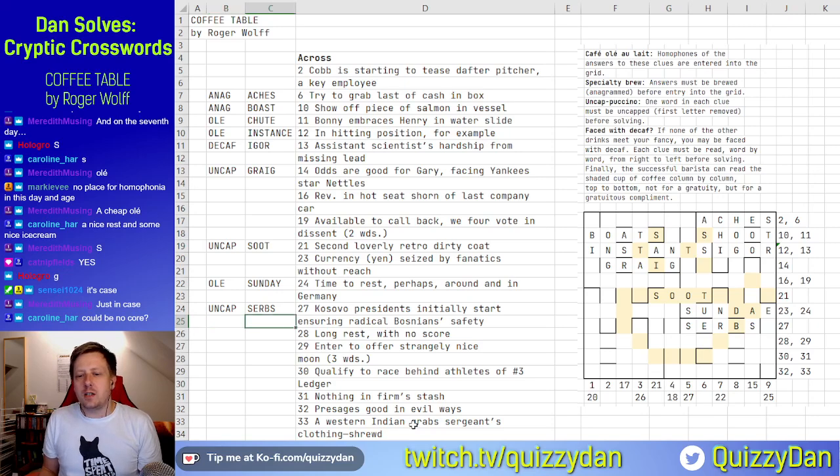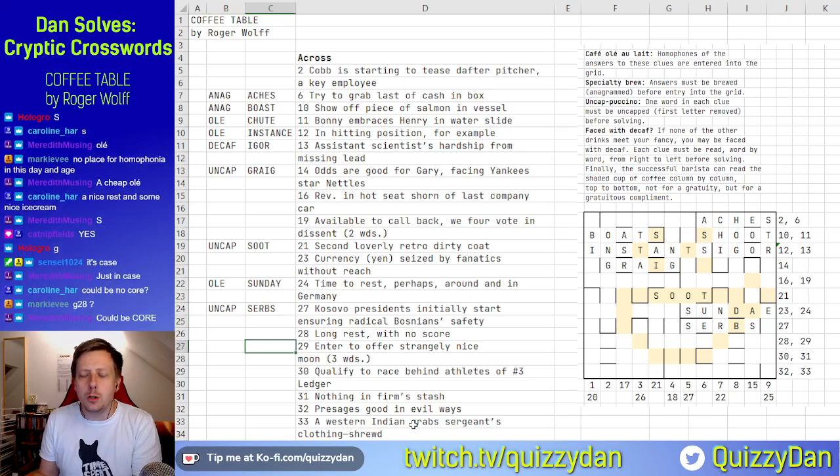Nope, going to move on to 29 because it looks more promising. Enter to offer, strangely nice moon. This feels like an anagram of nice moon. So enter to offer, nice moon? Oh, maybe not. Strangely nice moon.